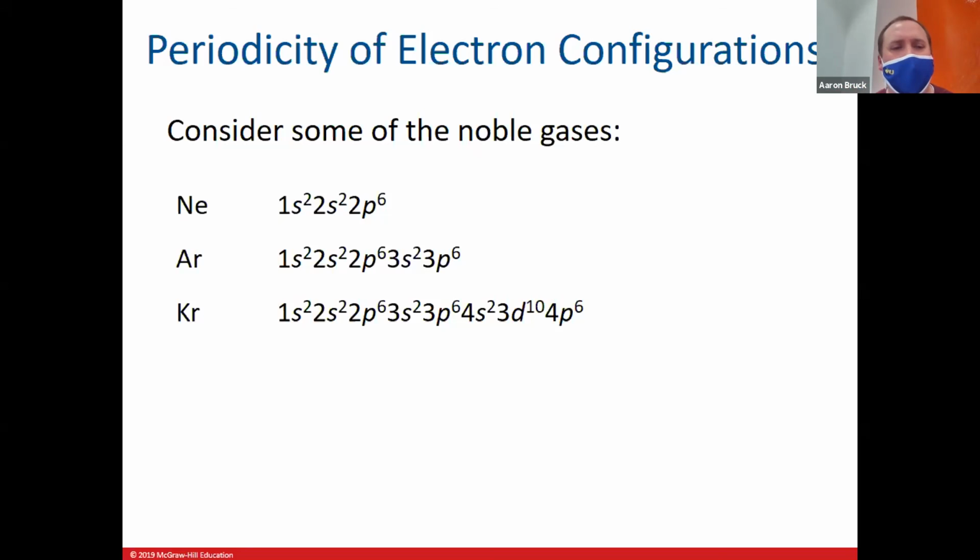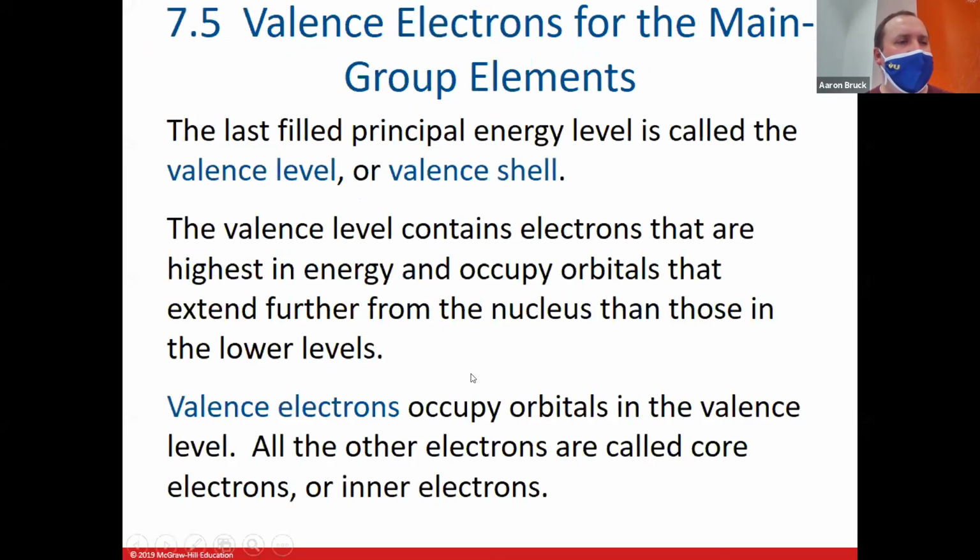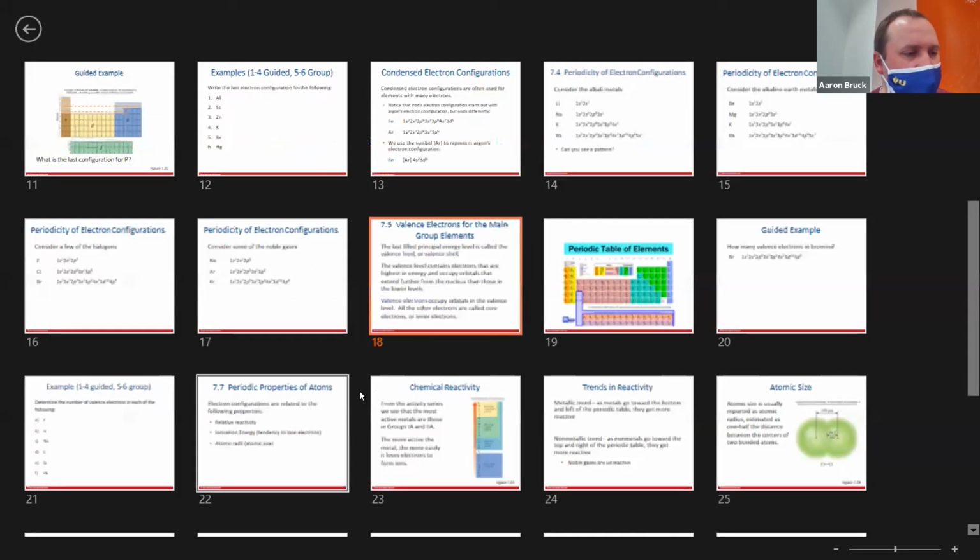What we're going to get into on Monday is start to put in some reasons for why. Why do those elements behave in that way? What is it about them that do so? And to understand that, we're going to need to talk about something called valence electrons and comparing those valence electrons with core electrons, electrons that are nearer to the nucleus of that element. So we're going to stop here for today.